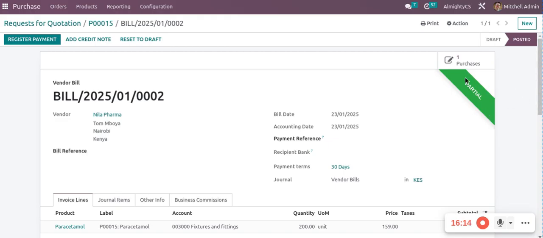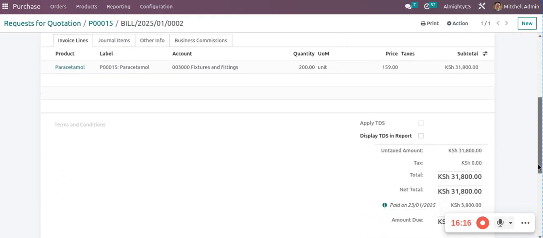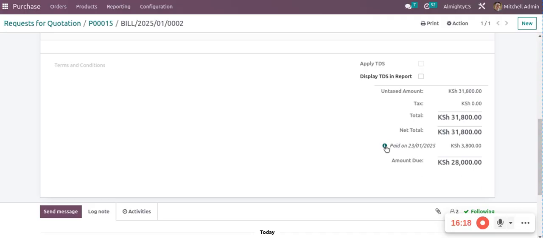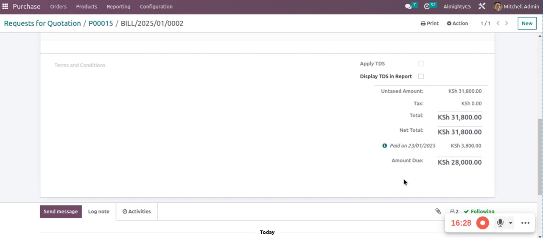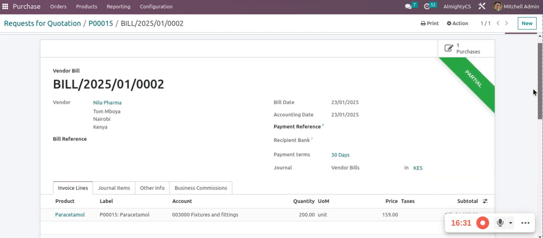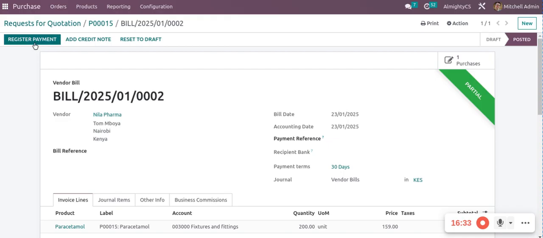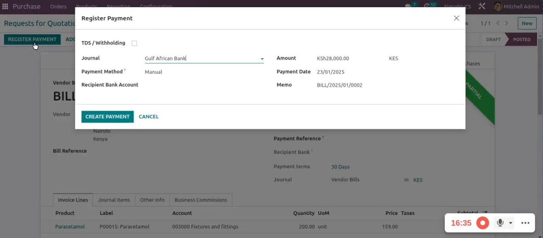That's the ribbon that's appearing here. And when you come down here, you'll see the details. And if I was to click on this, I'll see I paid this amount via cash on this date. And I can click on this to view further, and this is the balance due. So let's say we want to clear this balance. So I'll say register payment again. It normally assumes you're paying the full amount. So if you're not paying the full amount, better edit this first.